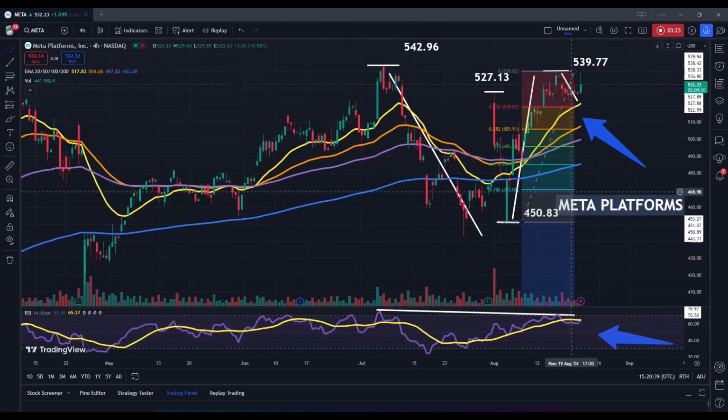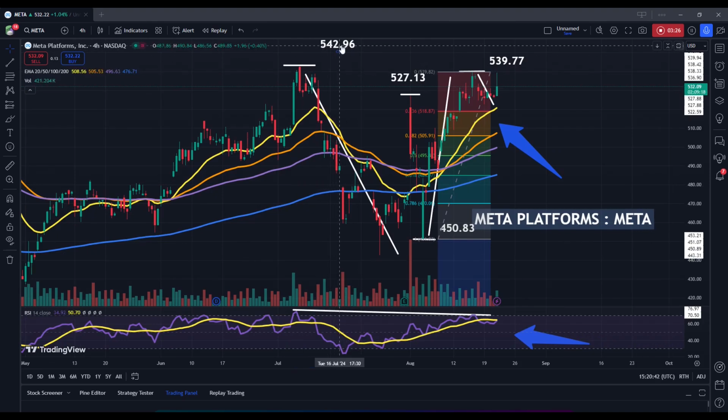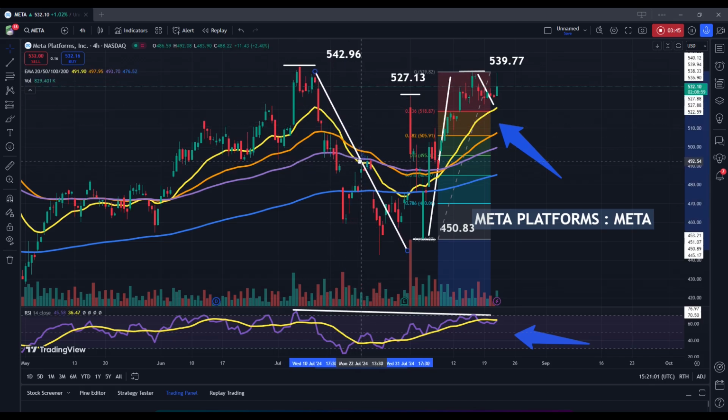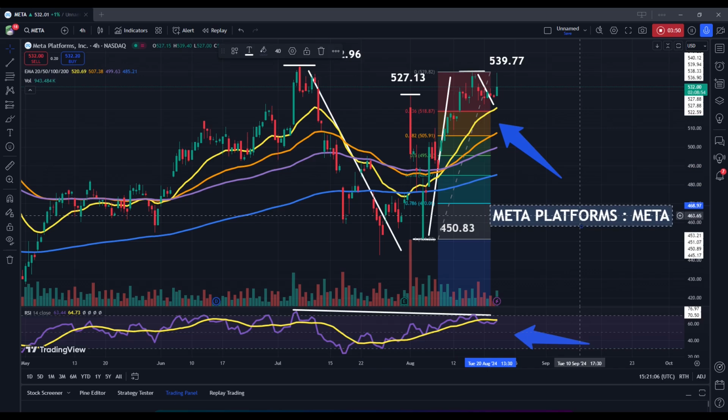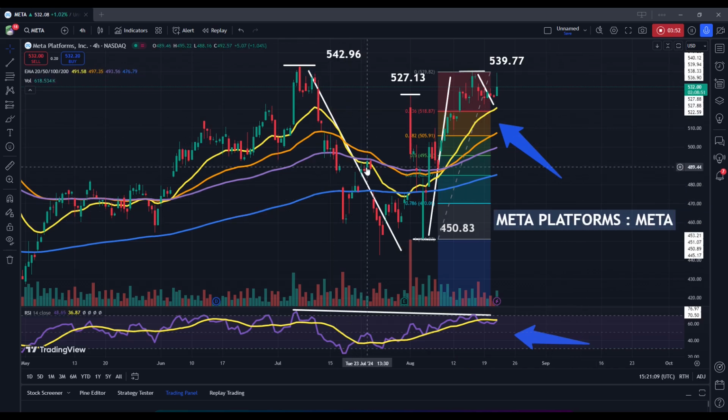If we move back a bit on the charts, we can see the reason that the 540 level is so important. Essentially, this has now been tested previously on two separate occasions. The first time, we did see a bit of a price break here to the top side, with the all-time high for the stock coming in at 542.96. However, as that occurred, we did see a very massive movement lower. So I would suspect that there are going to be people in the market that are concerned or worried that something like this could happen again. You really couldn't blame somebody for thinking that, given the fact that the stock really collapsed last time we broke above the $540 mark.